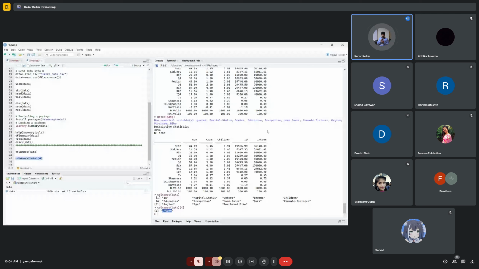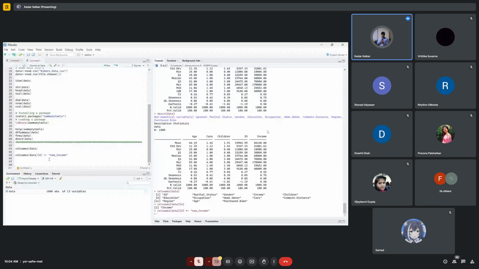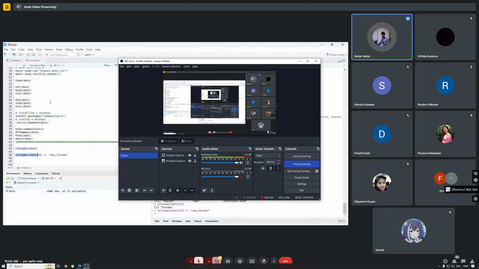In order to change it, I simply do this and assign a new name, new income. All right. You understood what I did? I took the column names, which is a vector of all the names.